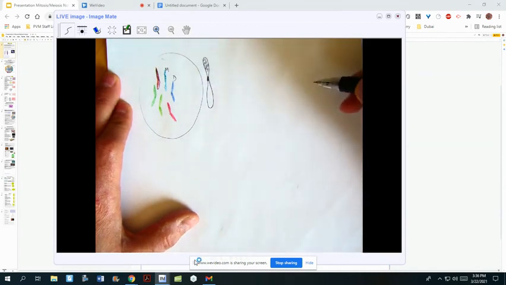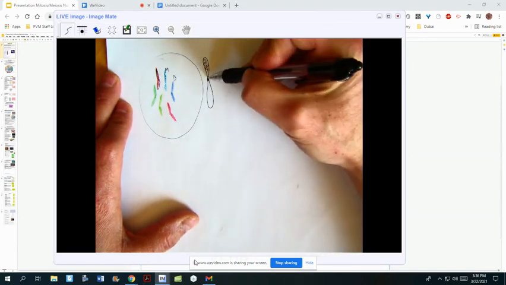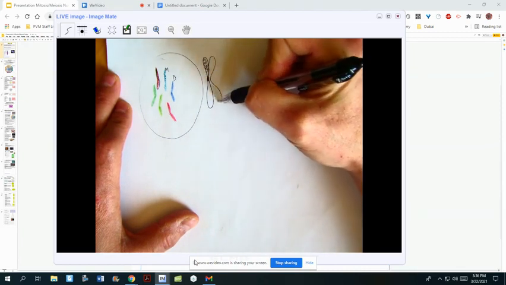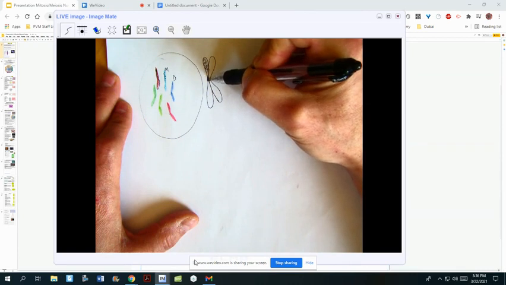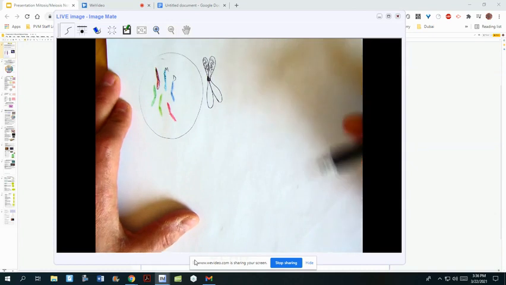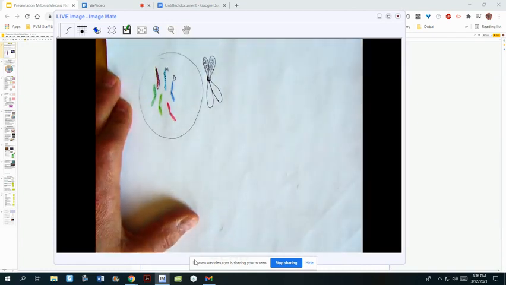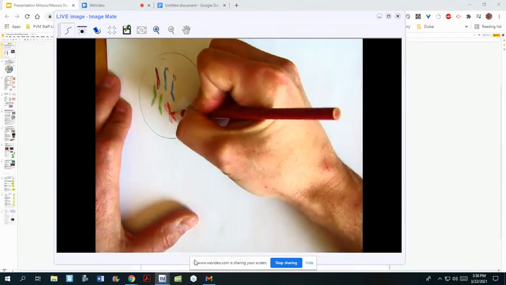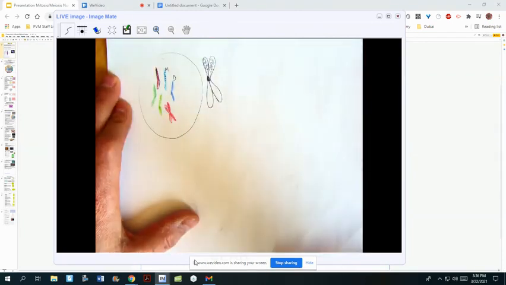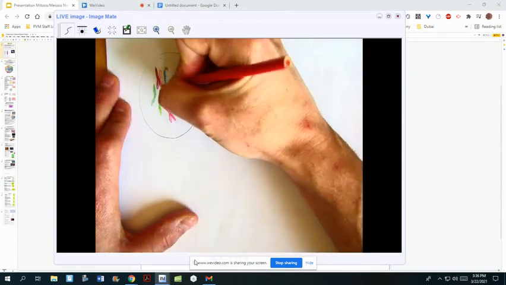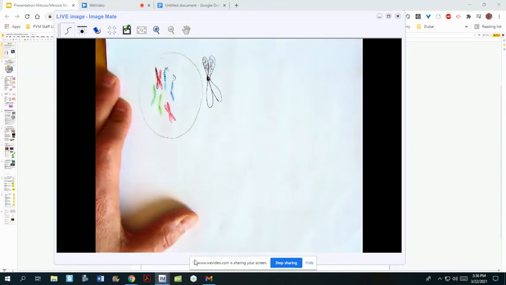All right? And we copy that genetic material during mitosis to make what you recognize as a chromosome. It's the original and its copy. So I would be doing that with each chromosome to make each one of these an X shape.